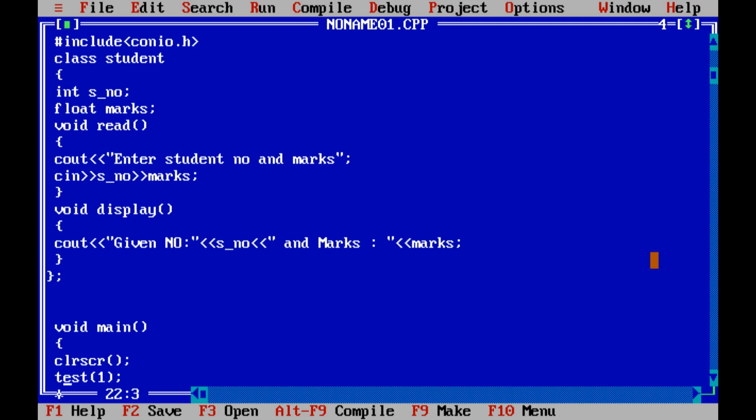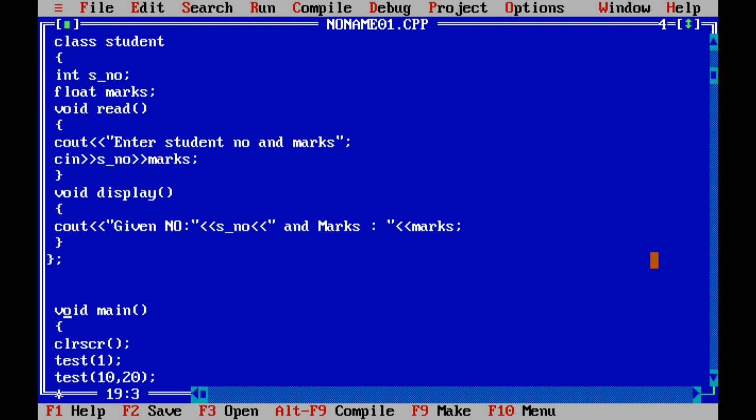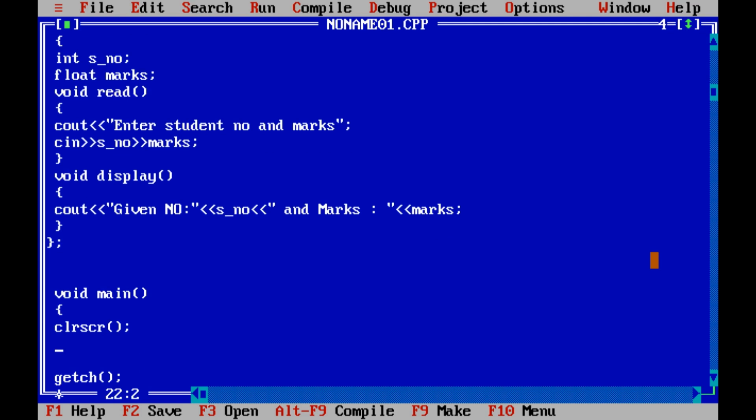So to execute that class's data members or member functions, we have to declare an object for the class. What is the class name? Student. What is the object I am going to give? s. So to execute that read function, s dot read, dot is an operator.